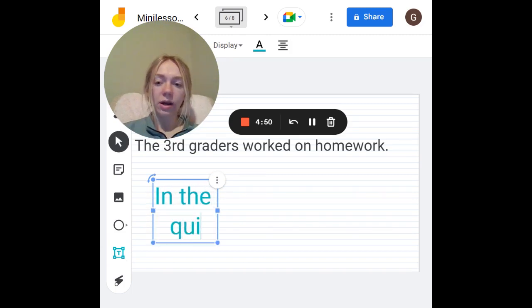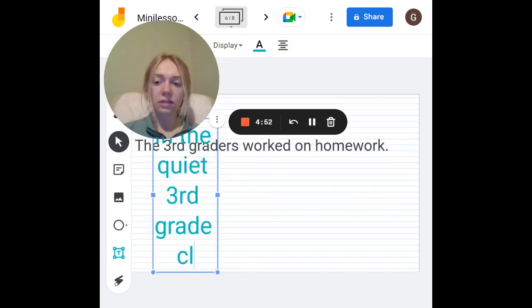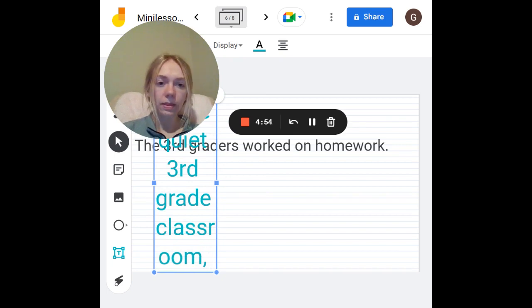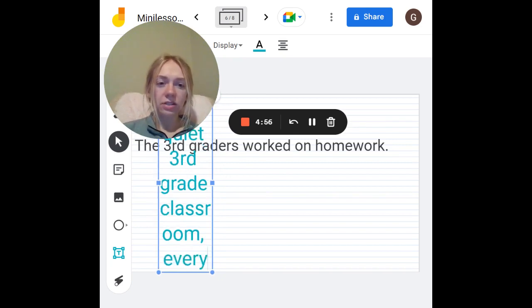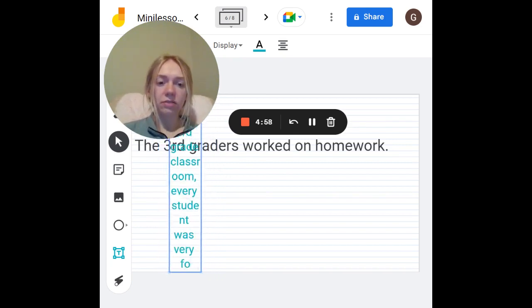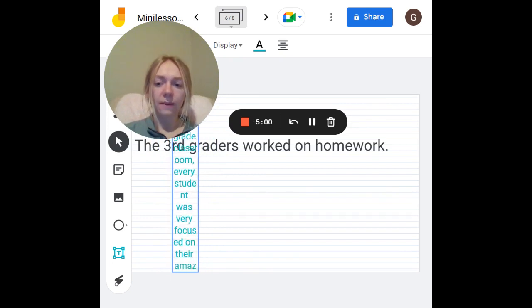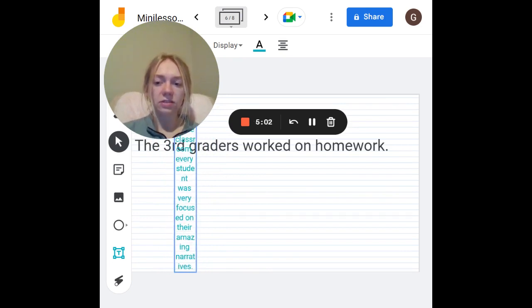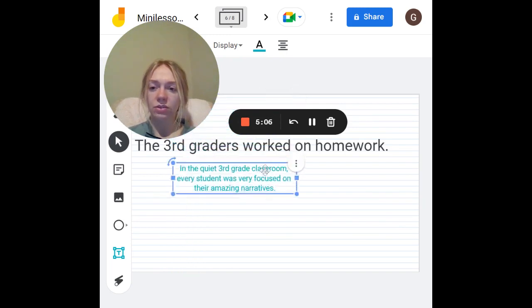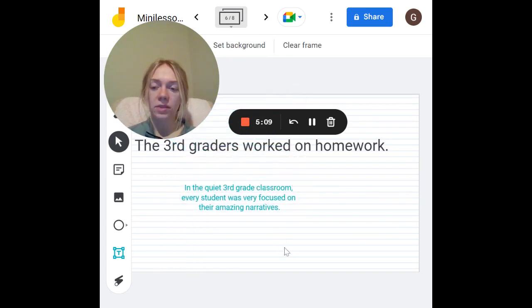In the quiet third grade classroom, every student was very focused on their amazing narratives. Awesome. That's a great sentence. I think that really shows the reader what is happening and gives them more of an interest in the sentence.